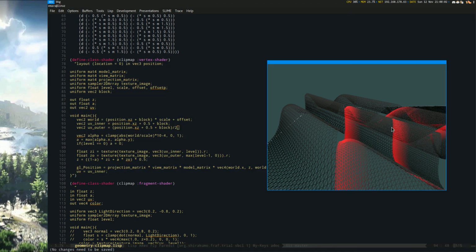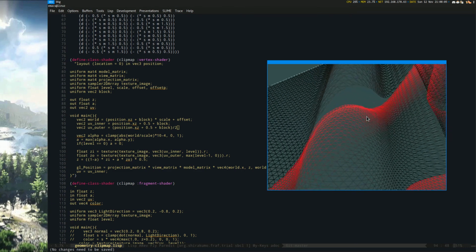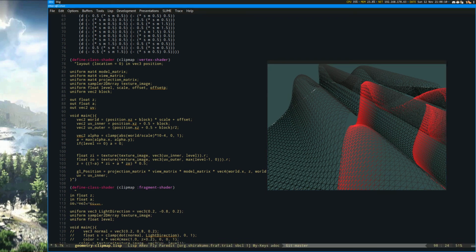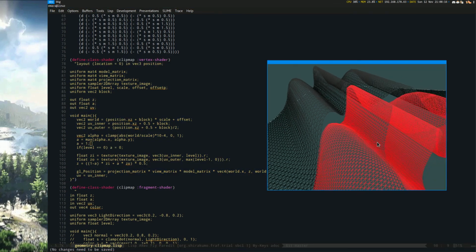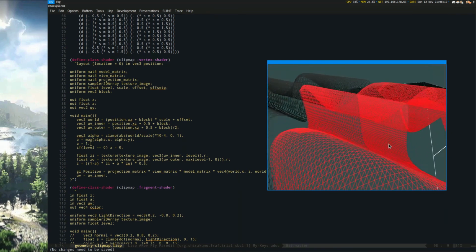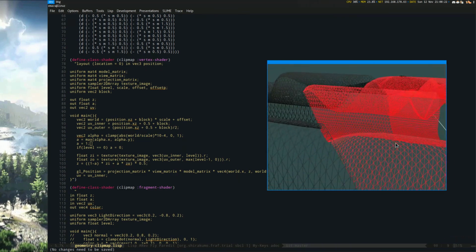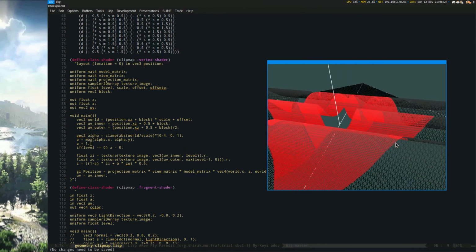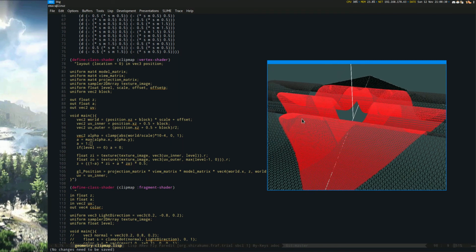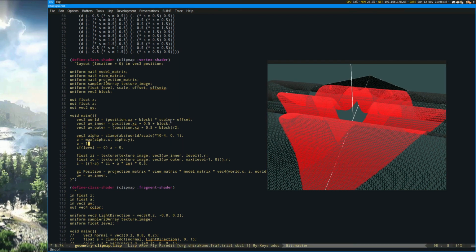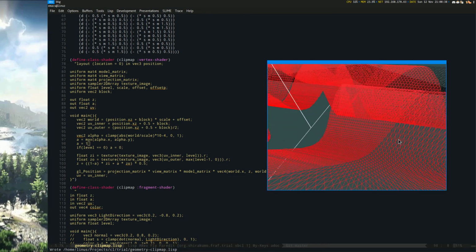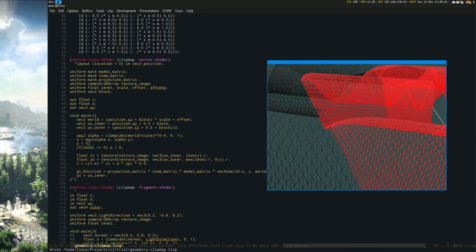Yeah, I don't think it's float related. I'm just grasping at straws here. Why does it happen even if it's at full force? Is it in the image? Wait, it doesn't happen over here. Why does it happen there? What? Hold on. Okay, this has to be in the image.